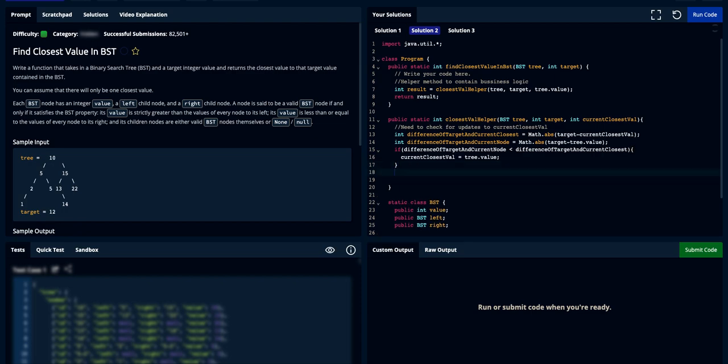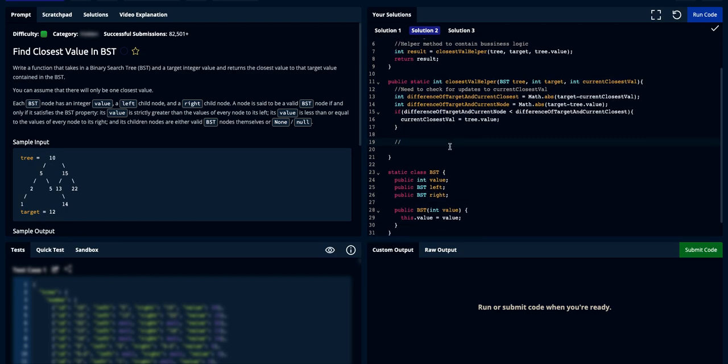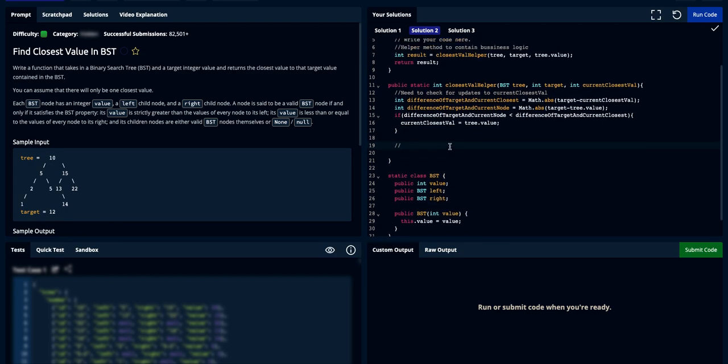Now, we need another step here, right? So again, this is a tree traversal problem. It's going to rely heavily on recursion to make our way through the tree and the subtrees that follow. So let's put a little comment.